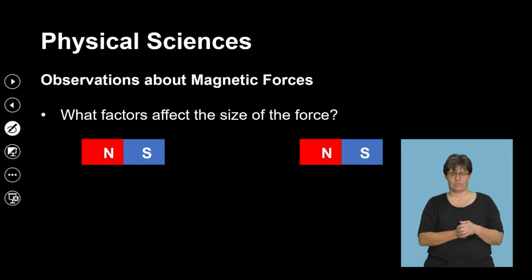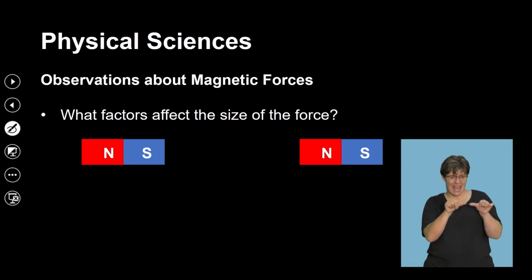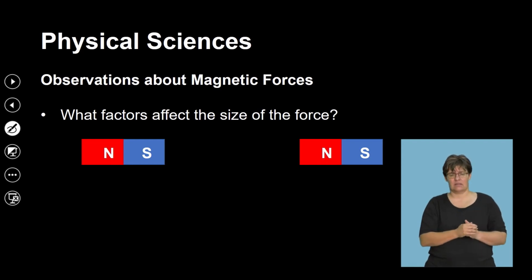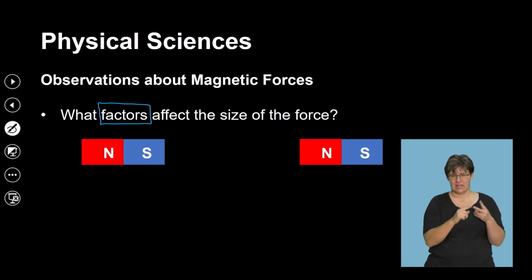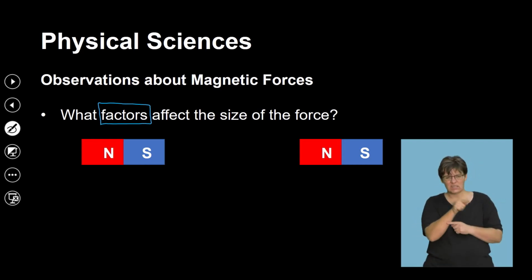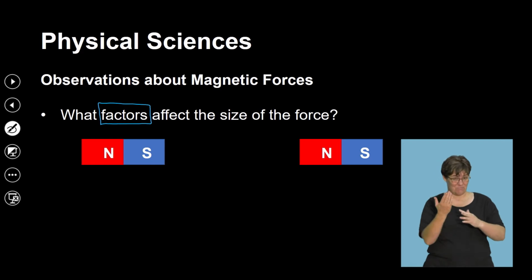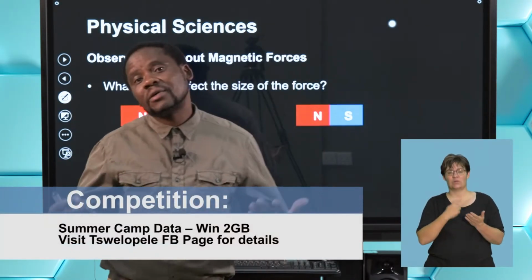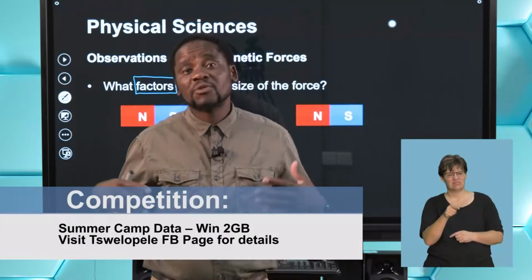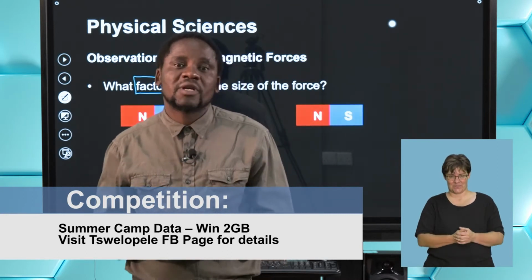So if we talk about the factors that affect the size of the magnetic force, right? What is important is for us to understand that when we talk about factors, we are actually talking about quantities, or what dimensions, or what is it about the magnet that affects the magnitude or the size of the force. So because of time constraints, we'll take a short breather for now, and then we'll take our discussion from what exactly affects the magnitude of the magnetic force between two magnets. Having said that, let's take a short break for now.